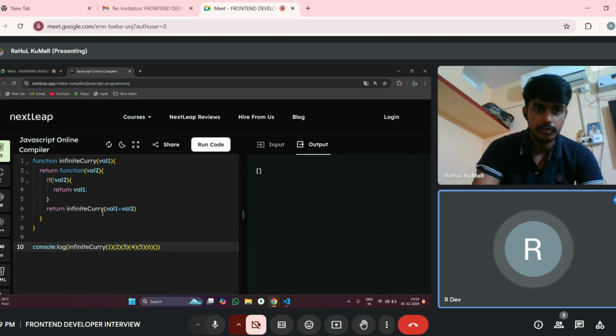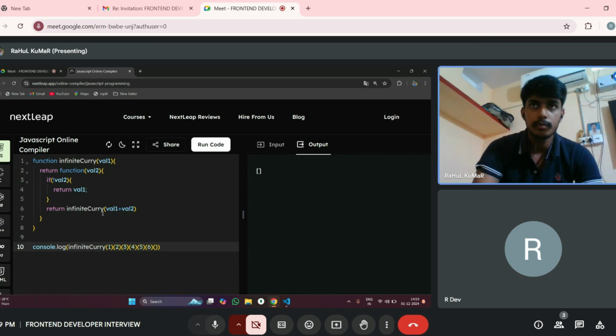There is a universal selector. Why do we use the universal selector? I think the universal selector selects all elements of any type. It applies to all the elements. If you want to apply a property to all the elements, in that case we can use the universal selector. It's represented as a star.